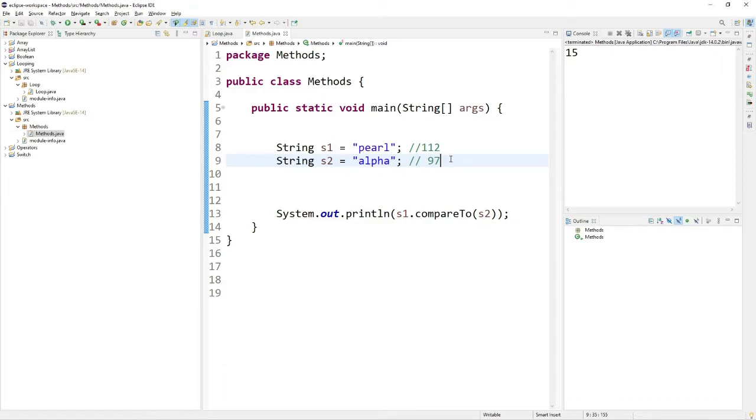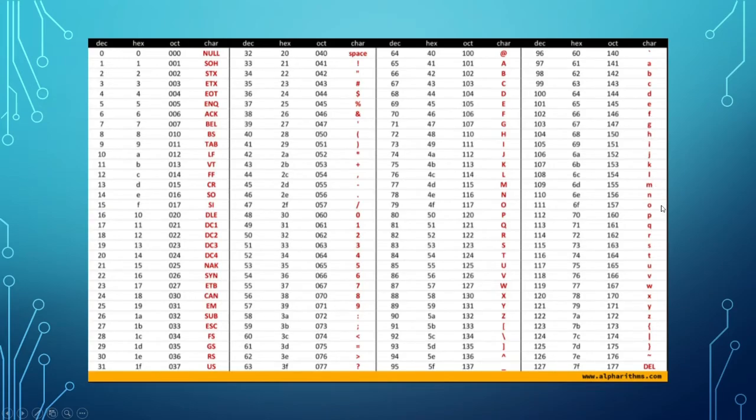Now, if gusto naman natin na equivalent sila sa isa't isa, so let's say meron tayong code na Perl, so parehong Perl. So, pag kinompare natin sila pareho, again, pag equivalent sila sa isa't isa, ang lalabas lang po is 0. Because 112 minus 112, again, kung nalilito kung saan nanggaling po yung 112, sa Unicode po siya. Nasa Unicode po natin siya. So, si letter P, ang equivalent niya po is 112. Okay po?